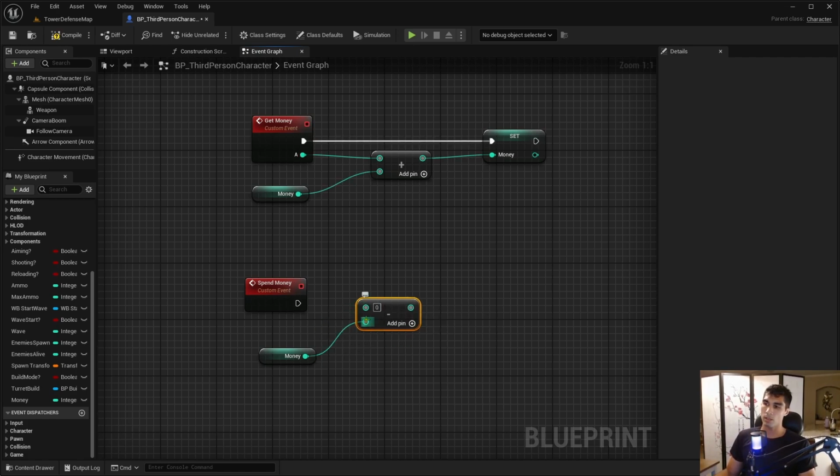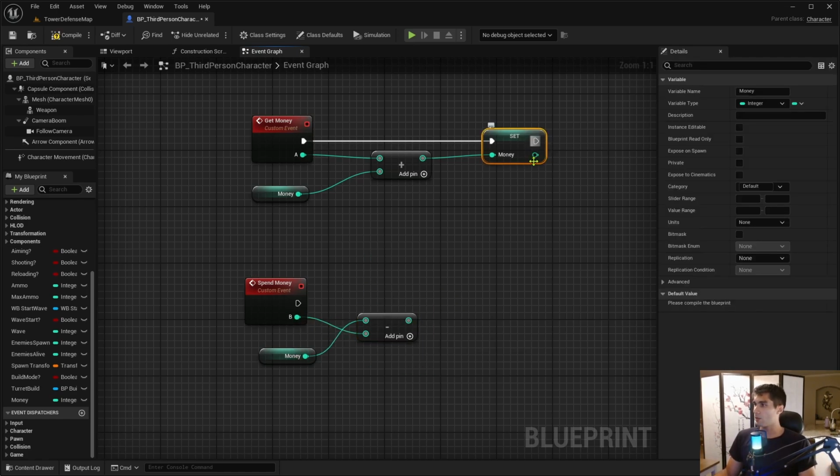It's going to take the money that you have and then subtract the money that you're spending. So you need them crisscrossed like this, or you can put this on top if you wanted to. And then that's going to set the new money.